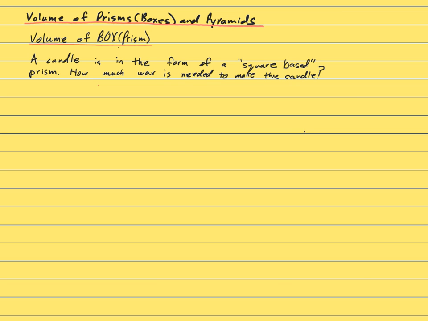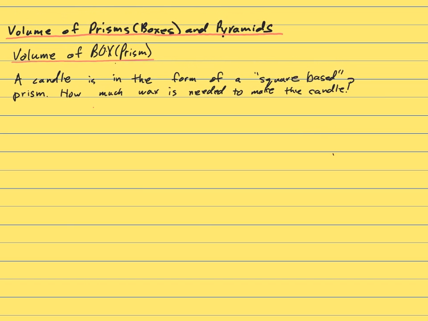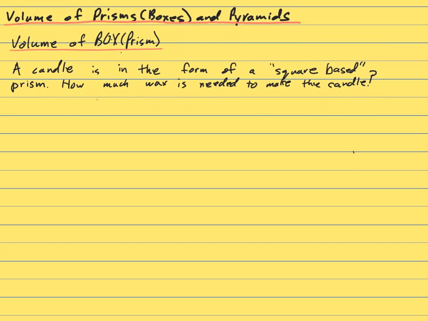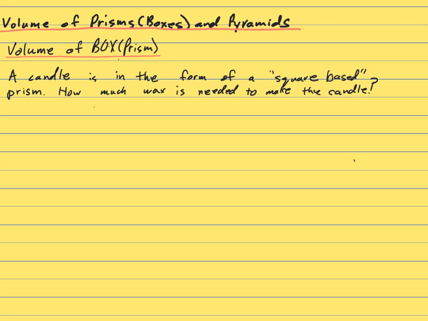So today we'll be studying how we can calculate the volume of a prism. And a volume of a prism is literally dealing with a box and dealing with a pyramid. You've seen that before. Now, when we're dealing with a volume of a prism, otherwise known as a box, it's pretty simple, okay? So here's our first example.